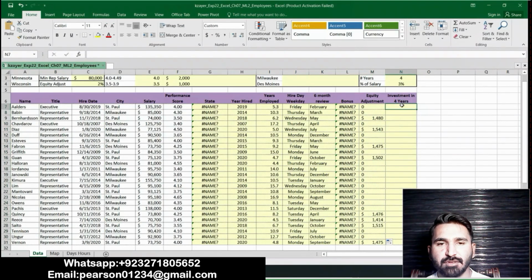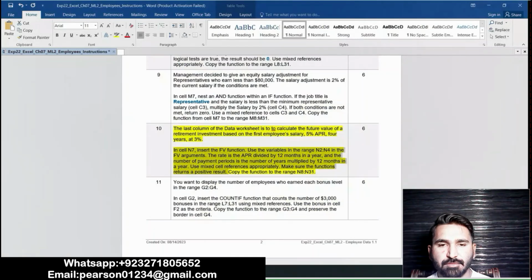Go to the Excel workbook, cell N7. We will have to enter the FV function in cell N7.